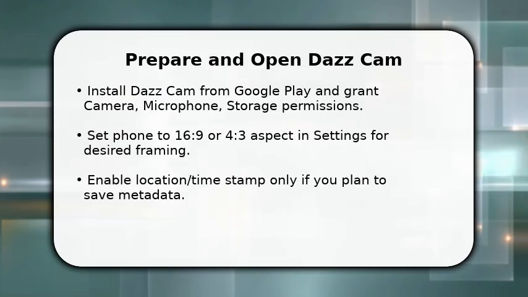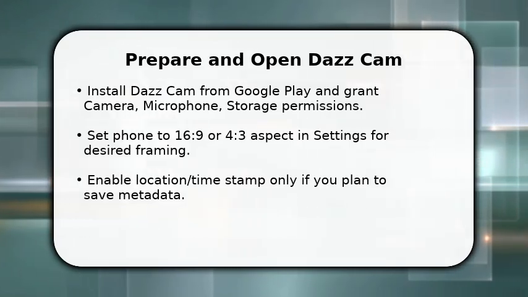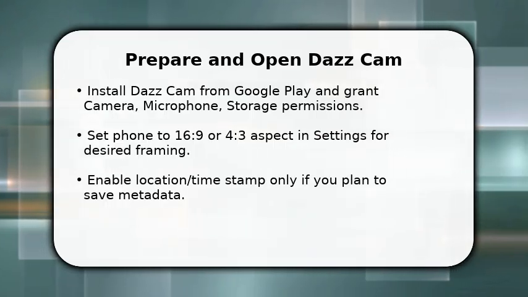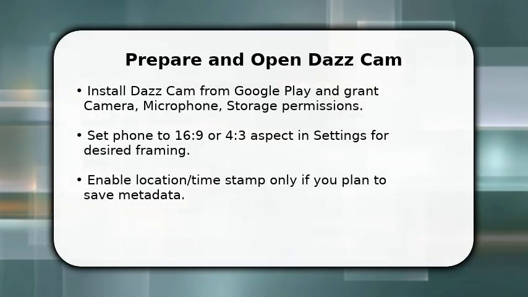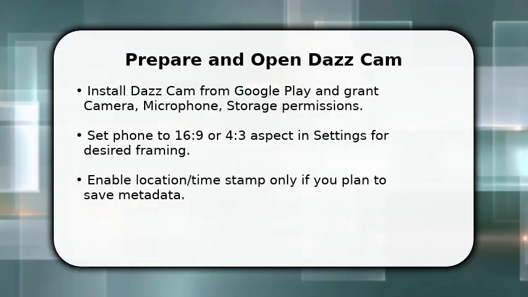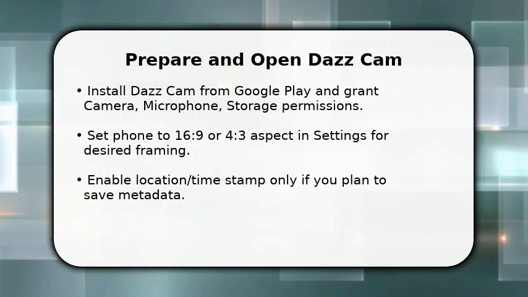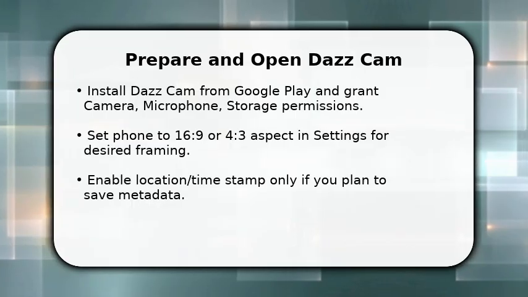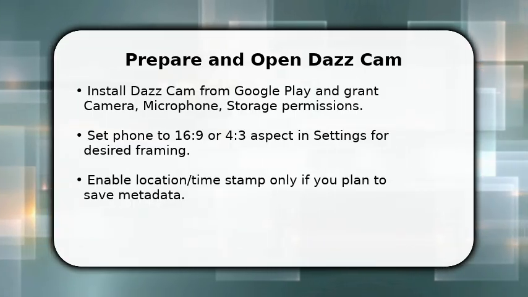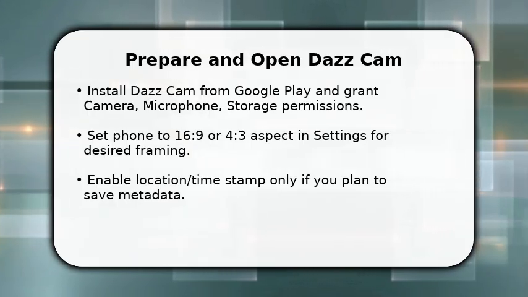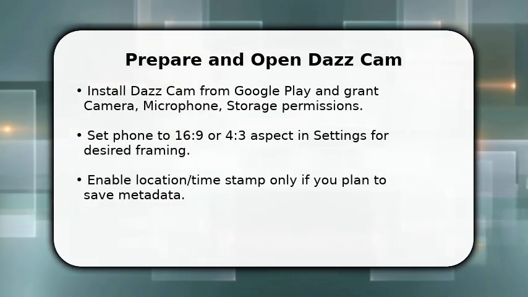Enjoy the video. You'll start by launching Dazz Cam and granting the app permissions. This lets the app access camera and audio so recordings save correctly. Once done, choose your aspect ratio and film format. Picking 16:9 or 4:3 affects composition and export size. Make sure to set permission for storage so captured clips write to your gallery. You're doing this now to avoid interruptions during recording and to ensure files export cleanly without permission errors later.